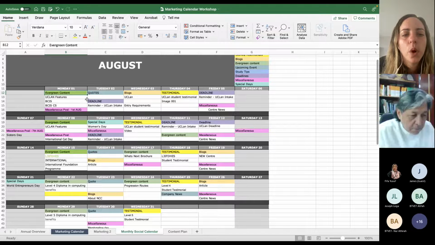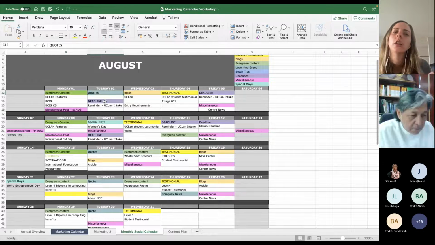Then we've got quotes. A lot of people like to use Monday motivational quotes, or we've done wisdom on a Wednesday. Just bringing some relatable quotes into it can help. For example, if you're in education, having famous quotes by inspirational people about why education is important, or about the programs you offer. If it's computing, some quotes or fun facts about the industry that you're in.